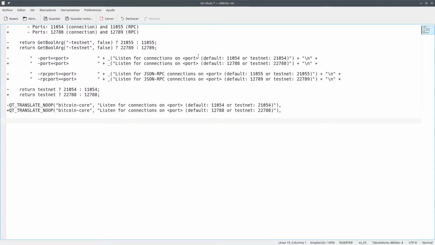Okay, let me see. Yeah, so this port becomes this one. Okay, apparently everything matches. This one is going to match this one, okay. I guess that's right. Then there's this thing about the testnet.